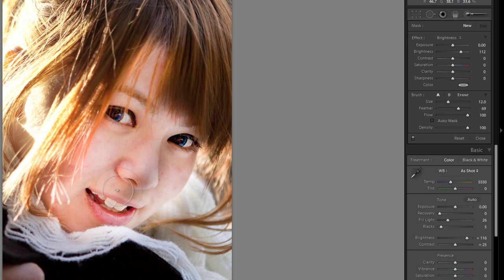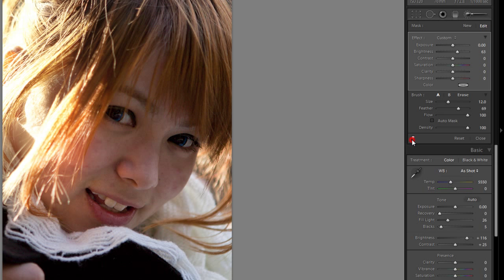Now that's obviously way too bright, but we're doing this so that we can see where we're painting. Okay, so we'll bring that back down again to a more reasonable level. And I think that looks about right there. So if we turn this on and off just to have a look at the difference. And I think that's a big improvement, and it's not too obviously faked.